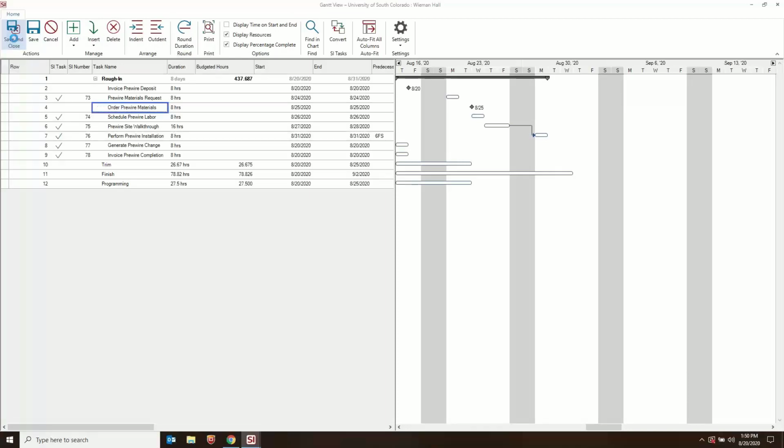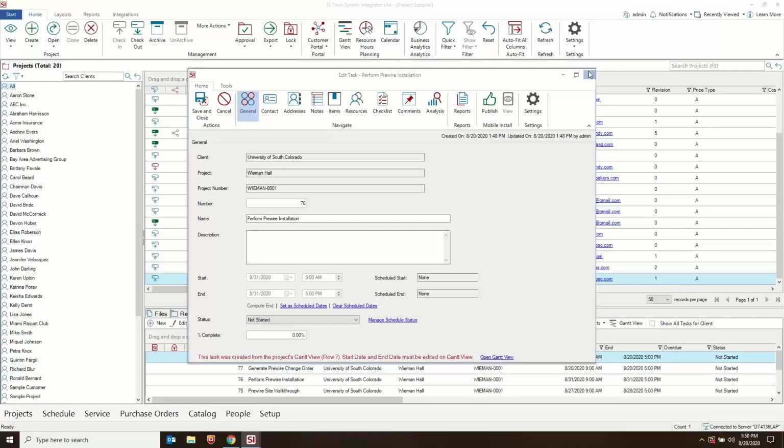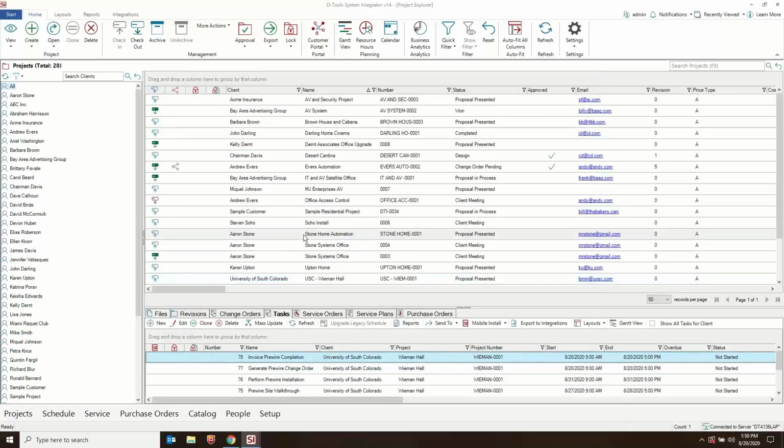So, okay, let's close out of that and close out of that. The last big feature that I'm going to show you is the bulk purchase order creation. And that was another thing, just like we showed you how you can create multiple tasks at a time, we can also do the same thing for purchase orders in this version.